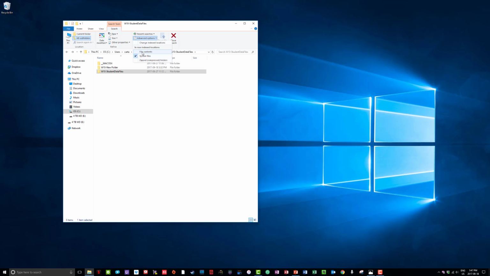Again, this is something that can help you if you're trying to get to a specific document. Generally, we don't leave file contents selected because it does bring back so many more matches, particularly if it's very common words. But in some instances, that might be of use for you.